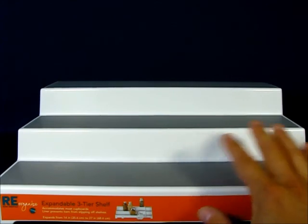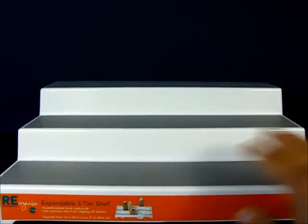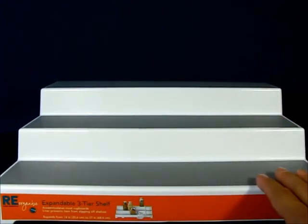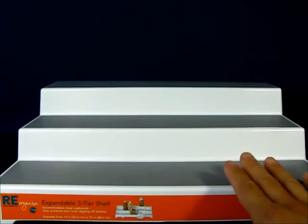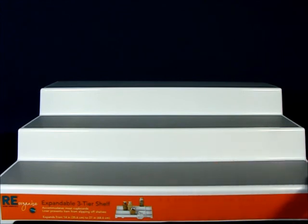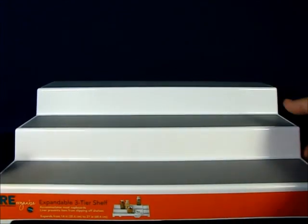They had a dedicated section for storage for kitchen related, bath related items. So if you're looking for one of these, don't look in the kitchen utensil aisle or department. Go over to the storage areas and you'll probably find something like this. So pretty cool, especially if you want your shelves nicely displayed and organized.